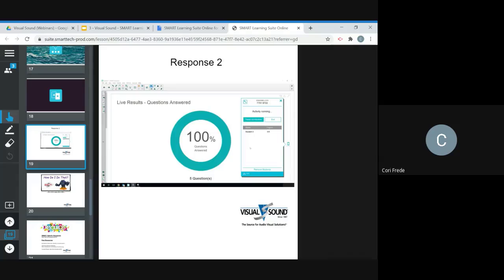At the end of those live results, on the bottom of the screen, you will actually see an option that says export to Excel. And what's really nice about exporting to Excel is you're going to get a color-coded spreadsheet. Any answer that was correct will be green. Any answer that was wrong will be red. You'll see two different things from the students' responses. You're going to see both a point value and a percentage. So if you wanted to give this as a quiz for your students and then put it into your grade book, it doesn't matter if you grade by percentages or by real point value. You will be able to see both of those pieces of information in the Excel spreadsheet for all your students. So that is why I wanted to make sure to show you Response.